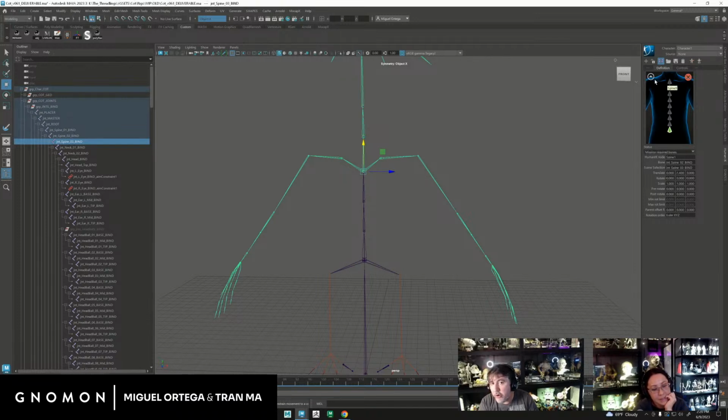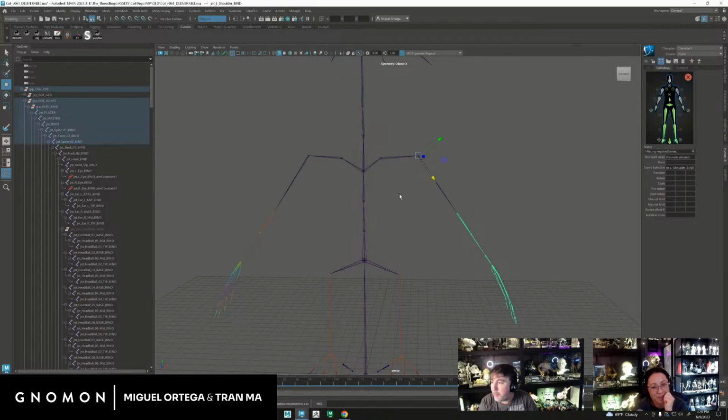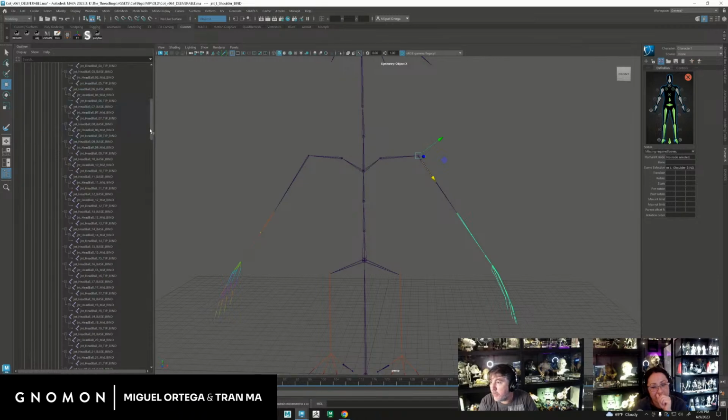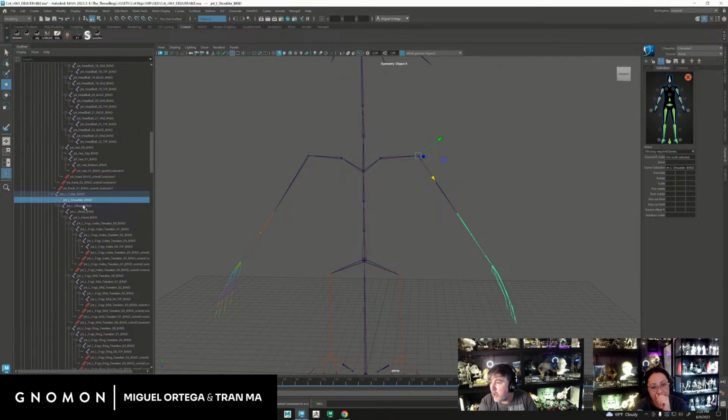So if you come over here, you go, oh, that can't be it. It's got to be this one over here. You could completely corrupt your entire setup. So the natural thing is, oh, that's clearly neck 1. It's not. It's this one over here. How do you know this? Trial and error until it works. Again, because it's a skeleton by skeleton setup. It's freaking nightmarish. Left shoulder bind.